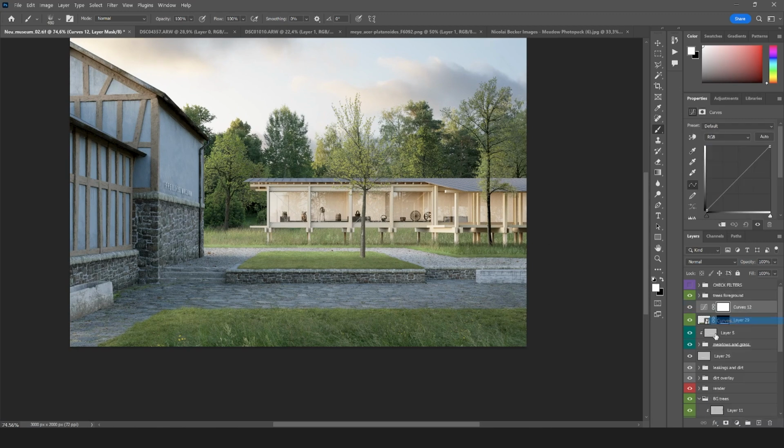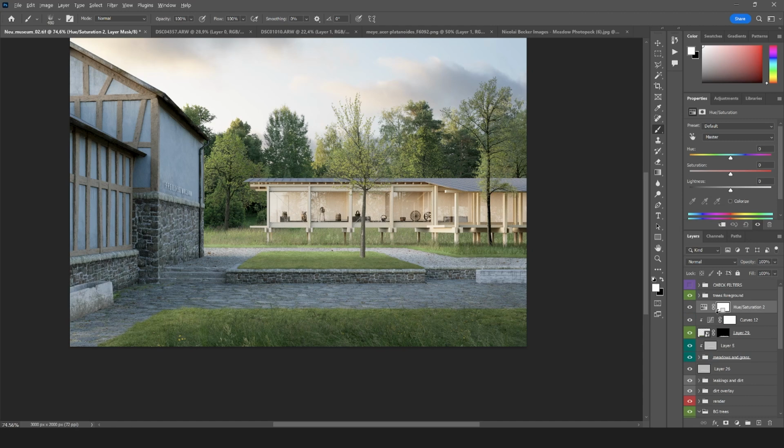So now I want to make it a bit darker, just to give this image kind of a vignette. So also I want to bring it a bit more into the yellowish range of things to match the other green tones.